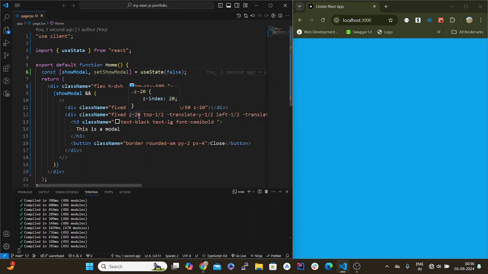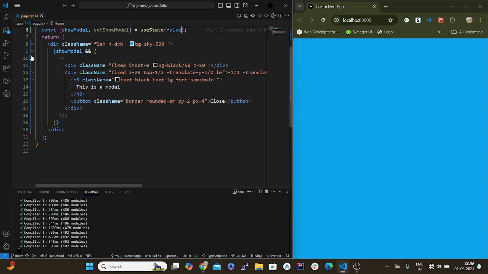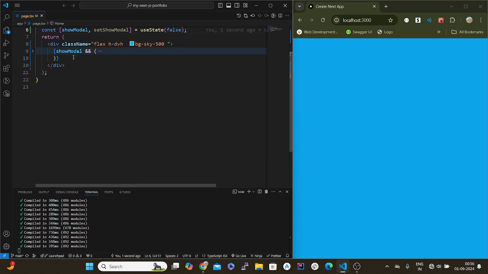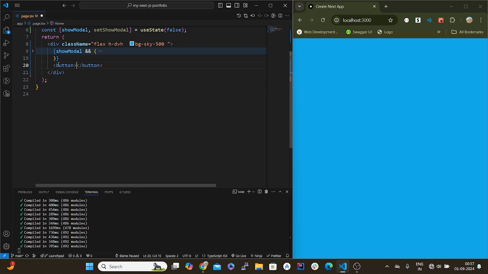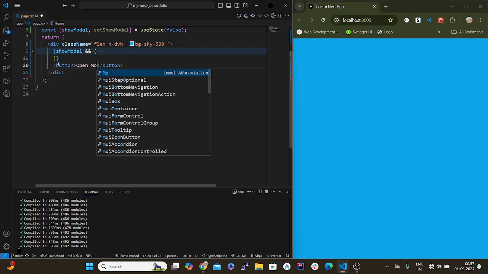So let me render a button as well. Let's close this. Outside of this snippet and inside the home screen, I can render a button. Let's say button, open modal.